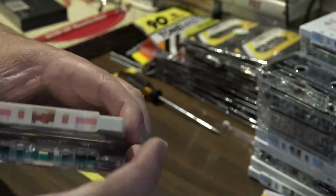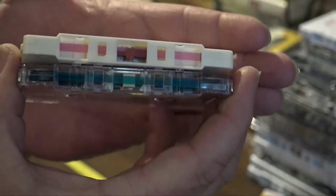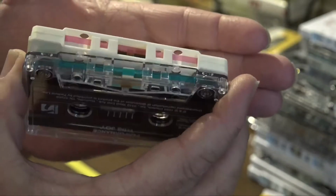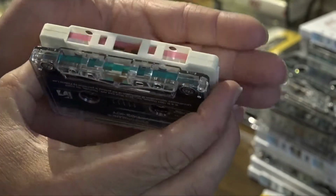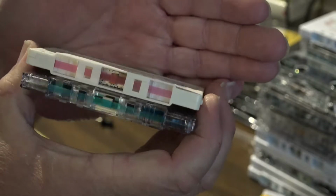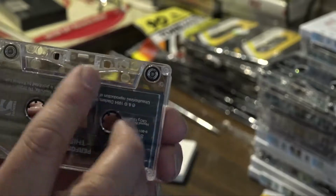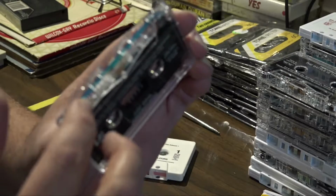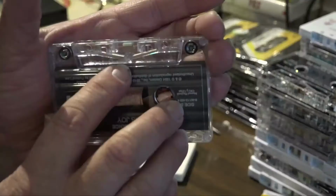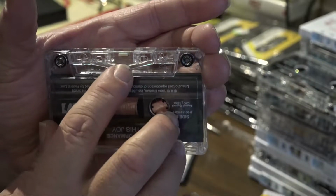For comparison, here's a cassette with its pressure pad intact. Right there. What that does is, well, exactly what it says. It provides pressure on the back of the tape as the tape is running through the track. It provides pressure against the tape to the head, the playback head.